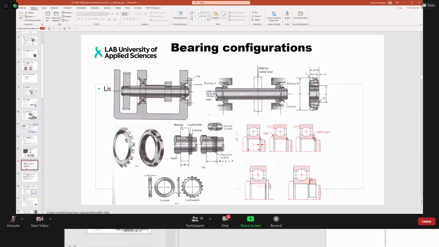And here we have an additional collar, which is used to press against the bearing. Or we can just have a flat plate, which is then bolted against the shaft end, like here. Or in quite normal cases, there are shaft nuts, which are tightened onto the thread on the shaft.